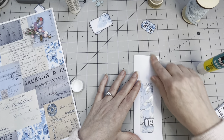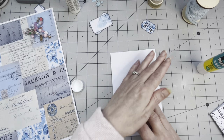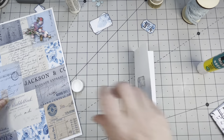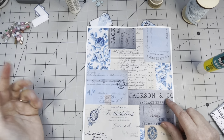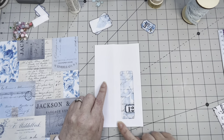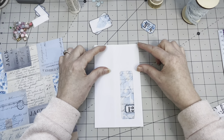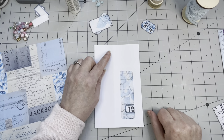Now I'm going to decorate this whole part with beautiful paper. The inside I'm going to sort of cover with paper that you can write on. I'm going to use this page. This is already collaged. I'm going to collage it a little bit more. To cover this piece, I'm going to do it in parts. I need four parts. I need a strip here. Yes, I need a strip here, here and here.